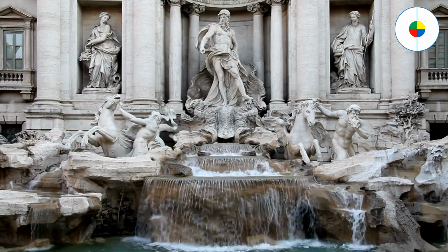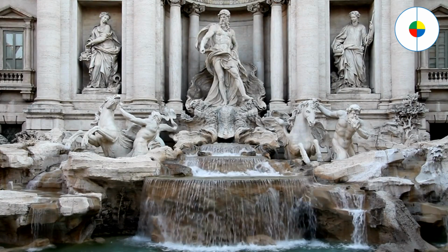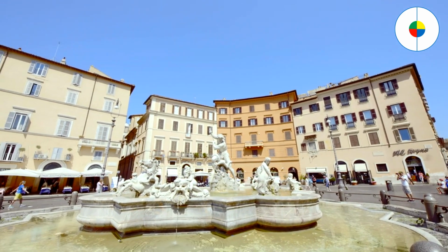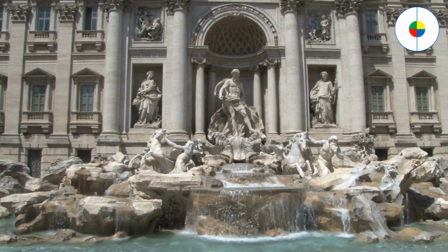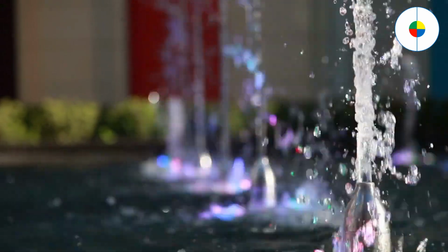Continue to the Trevi Fountain, passing by the Temple of Hadrian and Venchi, one of our favorite gelato shops in Rome. The Trevi Fountain is one of Rome's most famous icons. Fendi funded the most recent renovation, which took over 1 year to complete. State-of-the-art LED lights illuminate the fountain. It is an awesome sight to see.